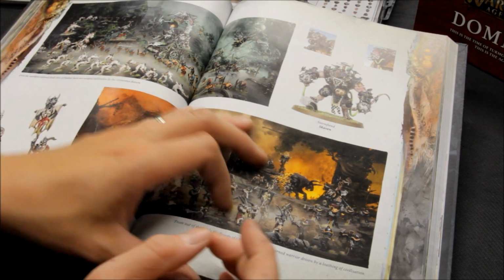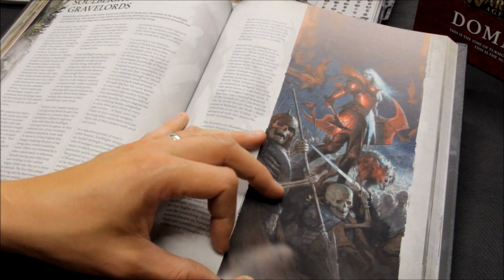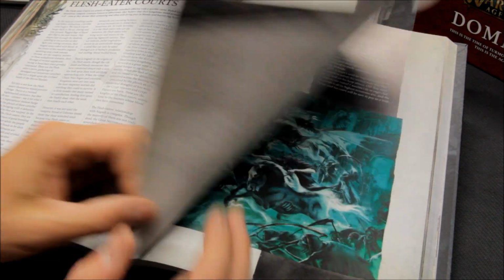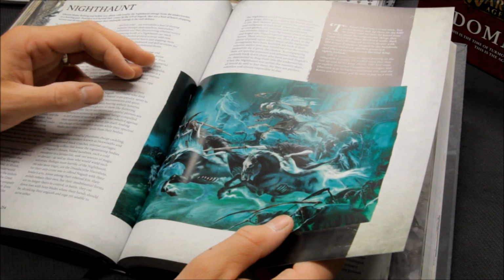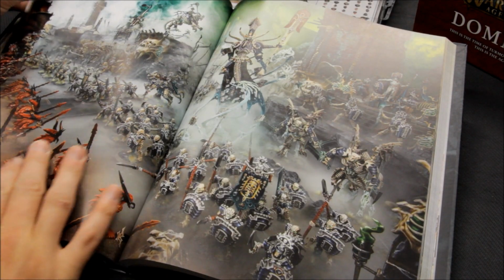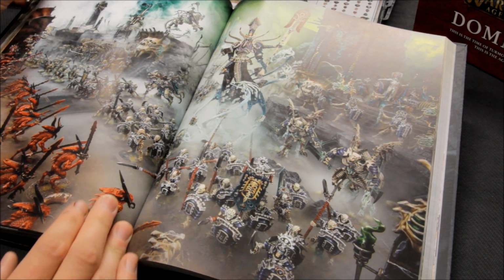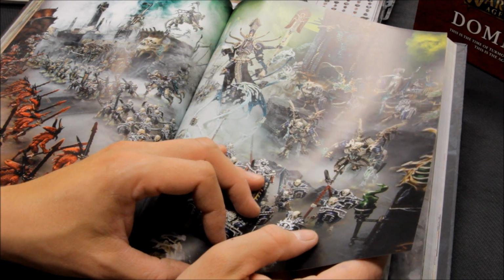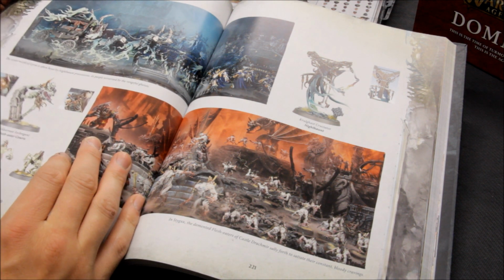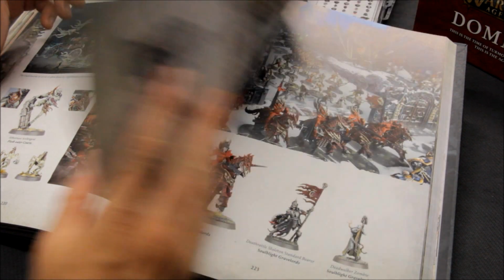Nurgle models, Beasts of Chaos, Bringers of Death, Soulblight Gravelords. Yeah, so nicely impressed by it. Some of the undead sculpting coming in. Nighthaunt, Ossiarch Bonereapers. Yeah, not so keen on them. That model's good. Flesh-eater Courts.